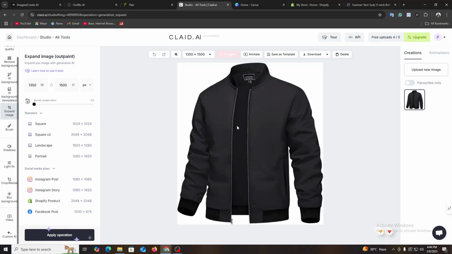There is a great background removal and replacement feature. Also they auto enhance the image, and if your image resolution is really not good, then they can upscale it, they can enhance the image and make it more beautiful. Also they compress the size, like if your image size is 2 MB, they will compress it with quality and it will be sized like 1 MB. So it's good for you. Also it will reduce the loading time of your website, and all are AI powered, so you don't need to do anything manually. It will happen automatically when you use this Clyde AI.